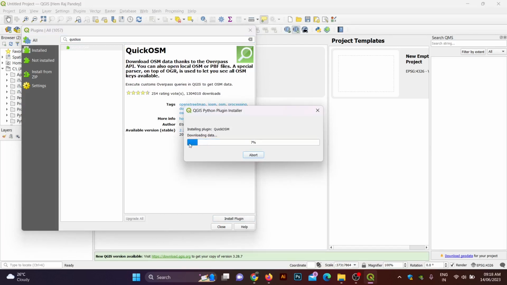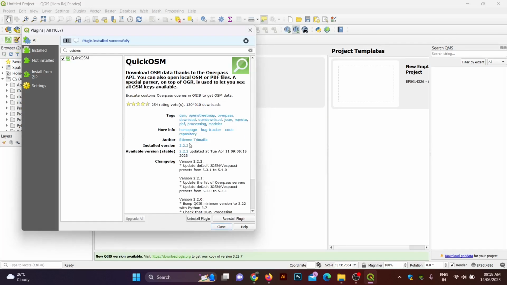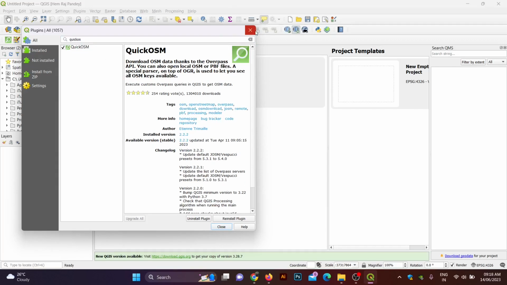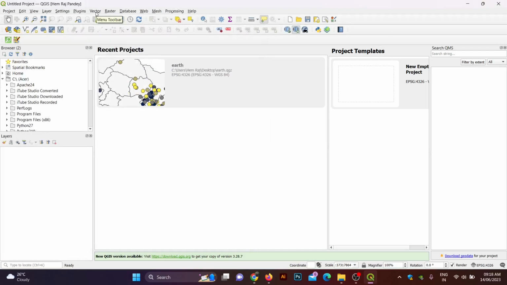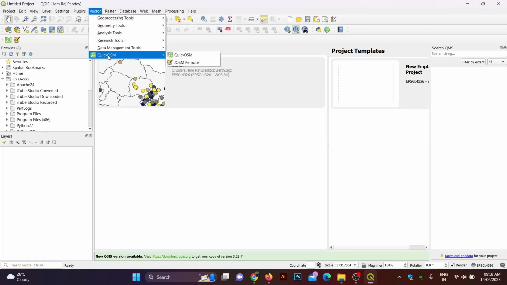It is going to install now. Now it has been installed. Now you can access it by going to the vector menu, and here you can see QuickOSM. Click on QuickOSM to download the data.